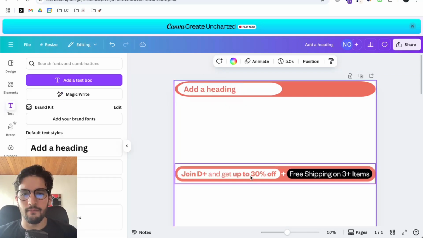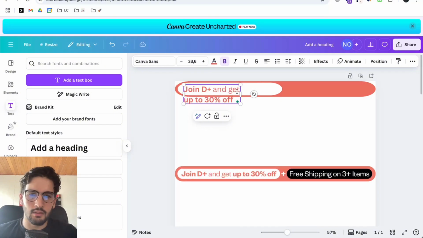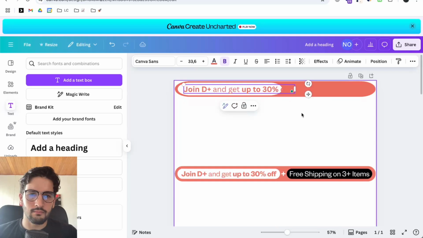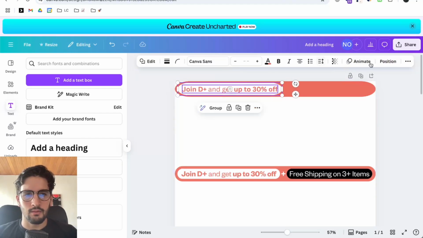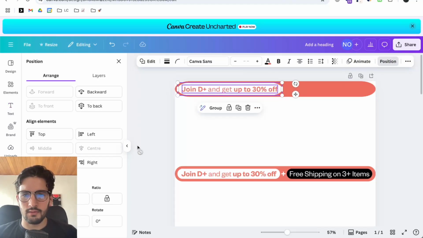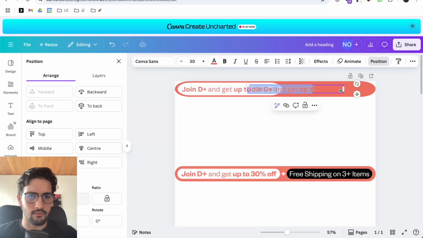Let's change the color here and then write 'D plus and get up to 30% off.' Then this is quite big. I'm gonna lock this and I'm gonna center this as well so it looks cleaner. Again, I'm not a big fan of this shape, but I just couldn't find a better one here on Canva, which is okay. There might be one, but I just couldn't find it.